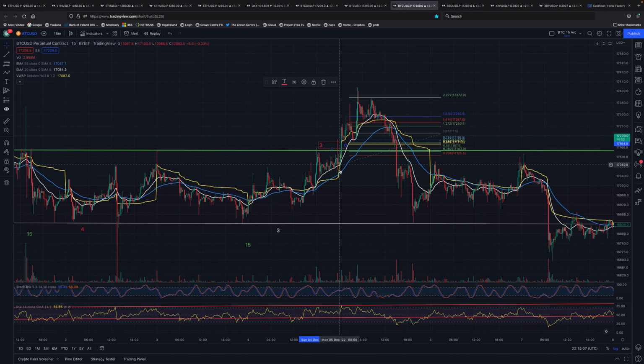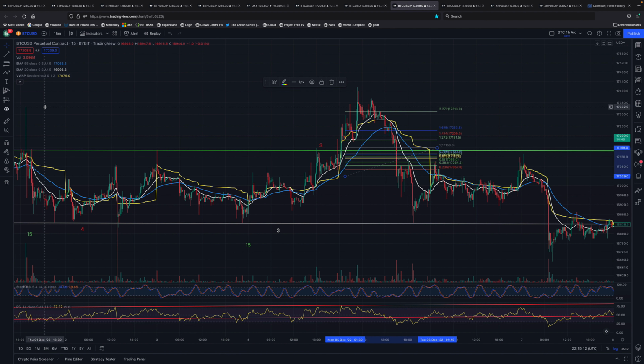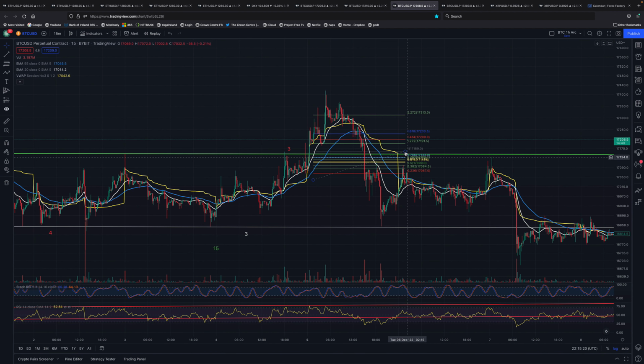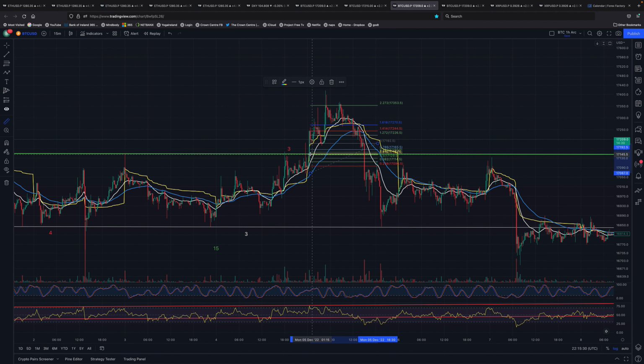You do the same for the next swing because you think, okay, let's say you're not looking at this peak. I would be looking at that peak and say, okay, we're going all the way up there. But let's say you're not looking at that because you're trying to take every single trade. You're trying to take every single turn. You're putting a stop loss here, you're putting a fib here. This would be your entry point. Your stop loss would be a little bit above this previous one. Again, another 3%.